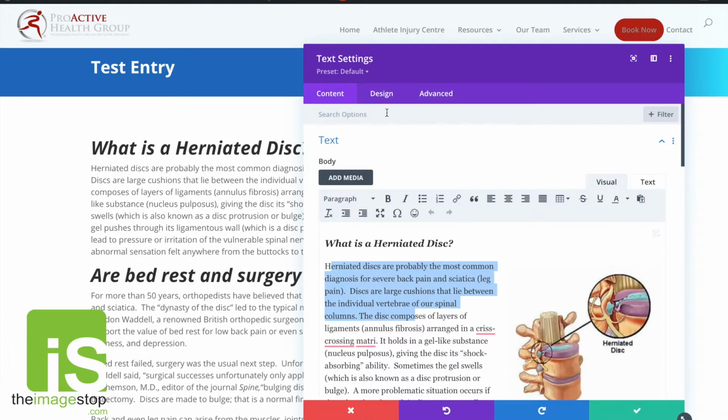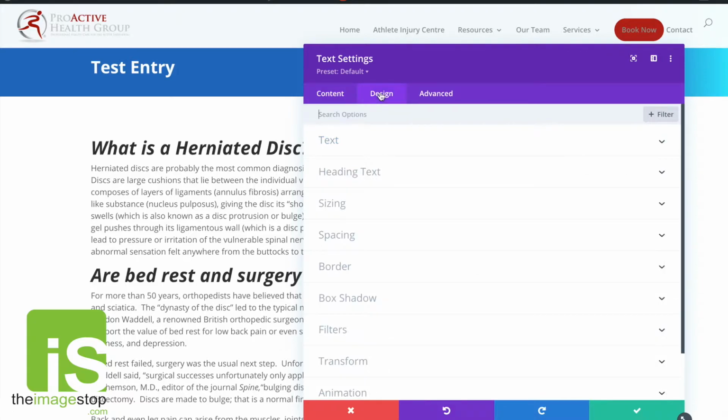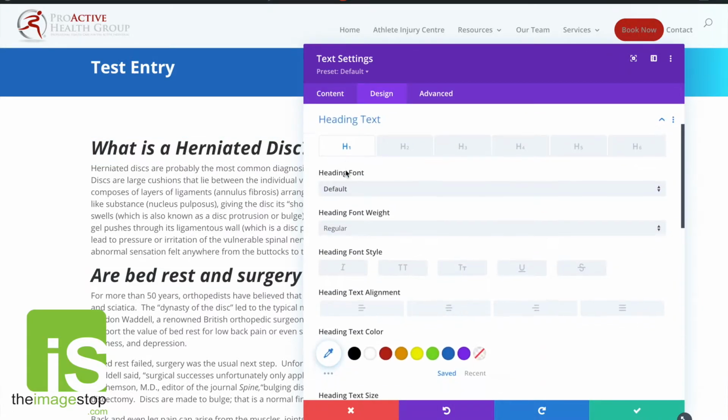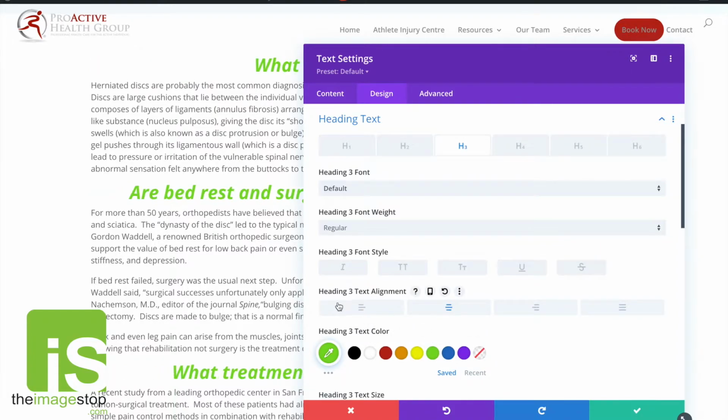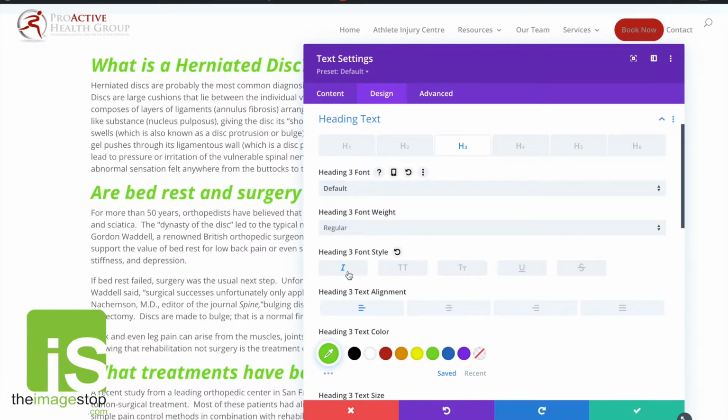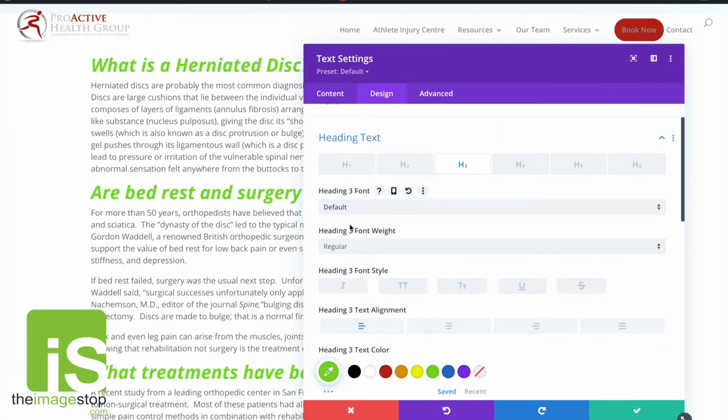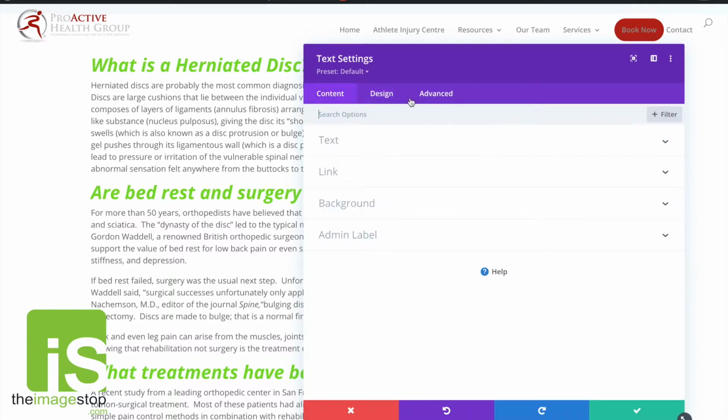So doing some of the formatting, if you'd like, what we recommend is not doing it in this window, but going here to the design section, heading text, heading 3, and if we want to change coloring, heading 3 text, I want it to be red. Look at that. So it changes all heading 3s. We can center them, make them all bold or capitals. So it's kind of fun, what you can play with here in this whole module.